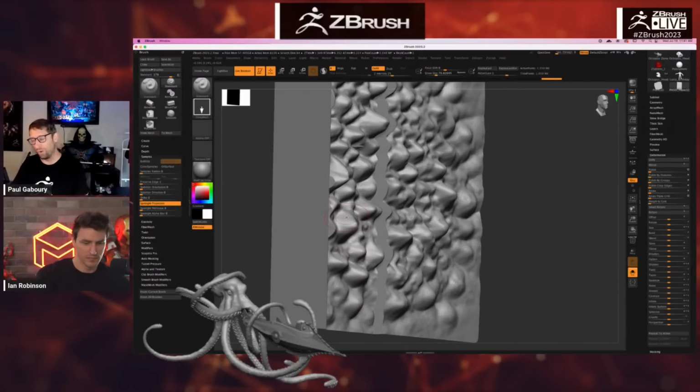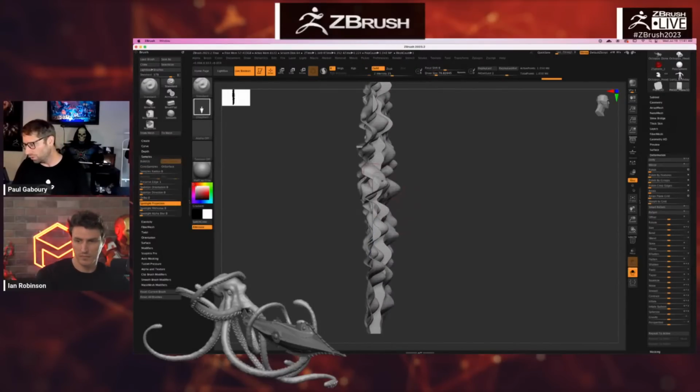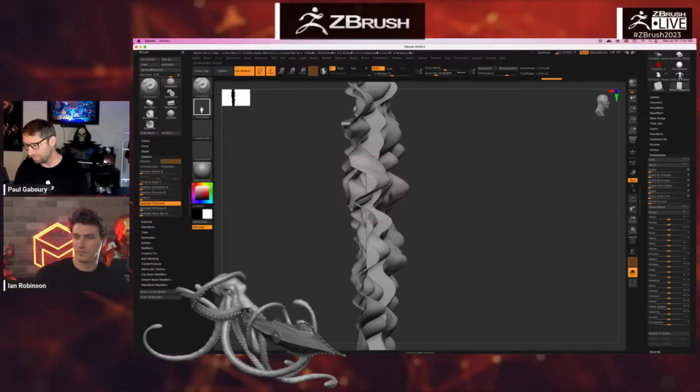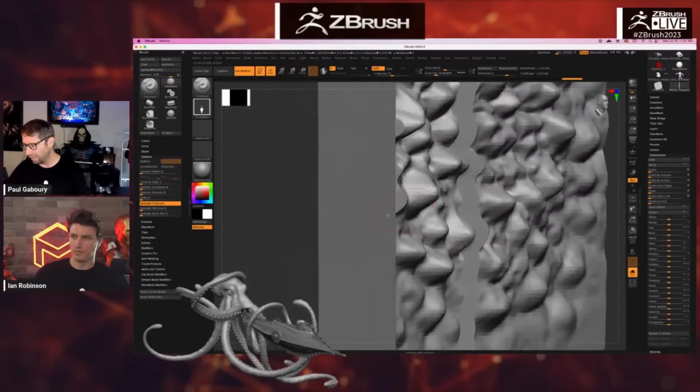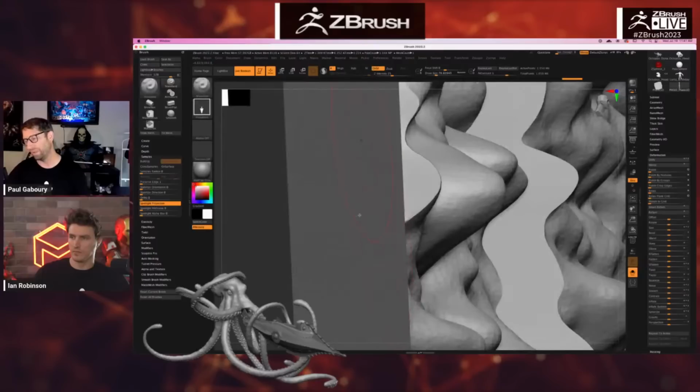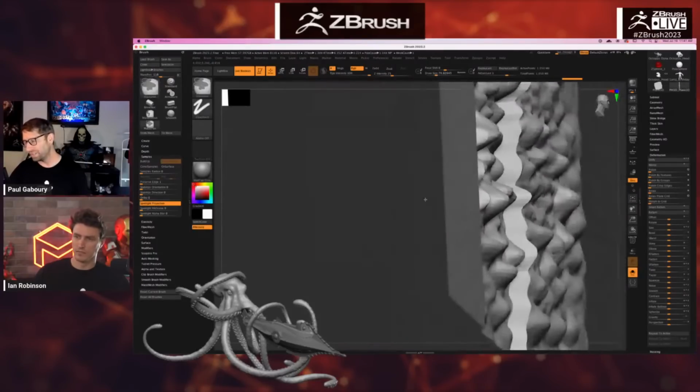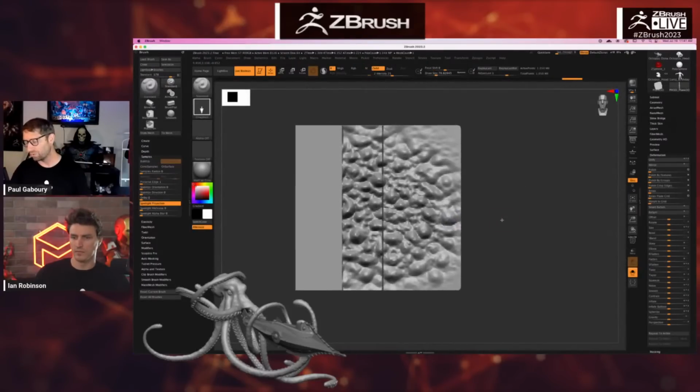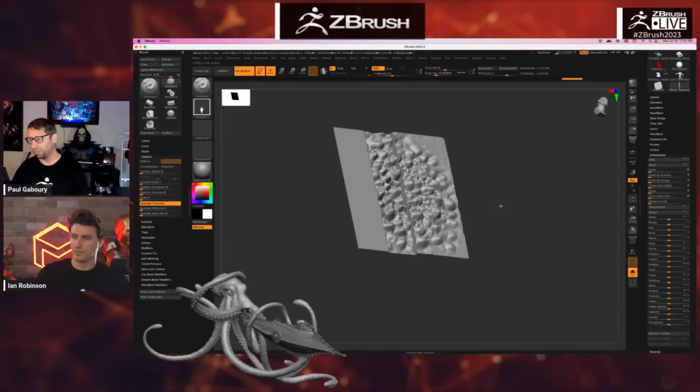I said 50. So only some of it, if you look, is even going past the plane. So my plane is living right here. Like where this cursor is right now, that's where the plane lives. So you can see how much higher the furthest stroke is compared to this stroke. There's barely anything out. And then this is the original position of the plane, this right here. So this is what that slider is really giving us the ability to control when we're starting to use things like Spotlight.